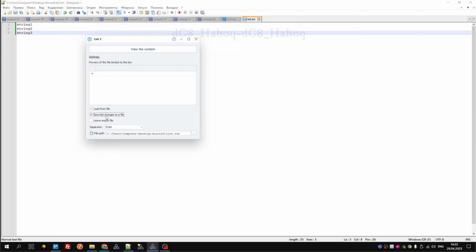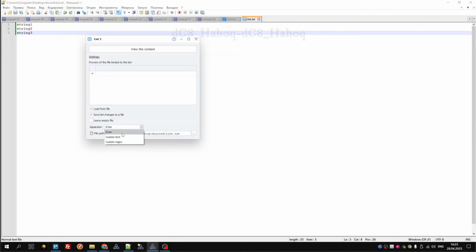So this feature is useful, for example, if you want to take all the strings, for example, all the accounts or something, then you click Save List Changes to a File, and when you work in multi-thread, in 2 threads, 3 threads, it will just use all the strings, and then you can click Leave Empty File. So the file will be empty, or if you unclick it, it will remove the file.